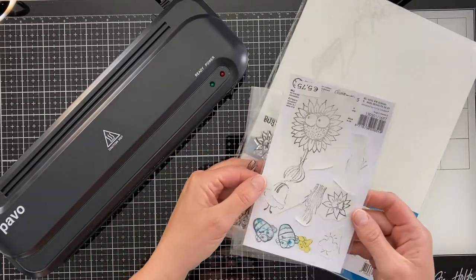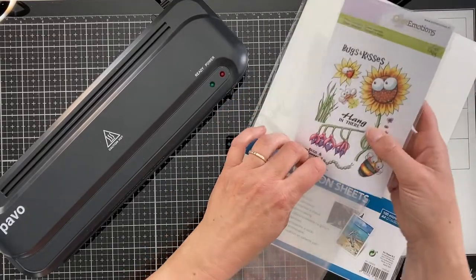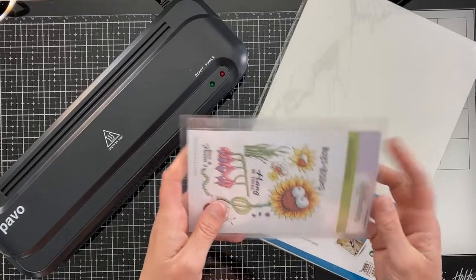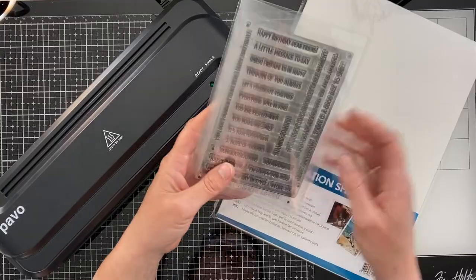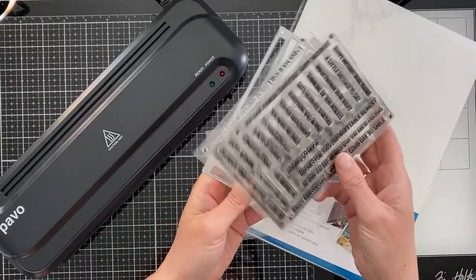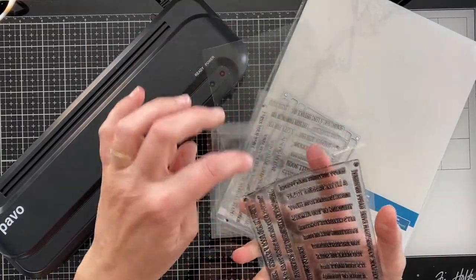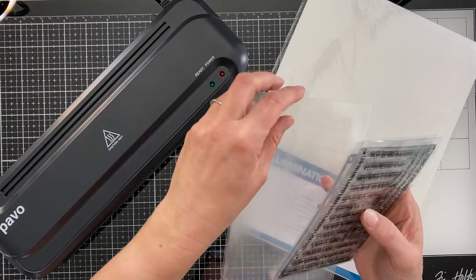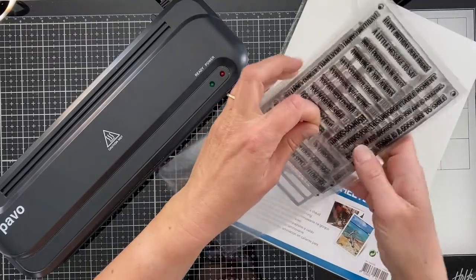Here I show a nice stamp set from Carla Creaties which I didn't laminate the sample into the pocket. Here I keep the masks on the back in plastic so I can easily slide them in. This is the same size pocket — this is exactly where the text stamps and dies set from the Linegrad store fit in. In this one pocket I keep both stamp sets with matching dies. I also tape the protective acetate backing with tape. Check out my other videos if you want to see how I use them in an extraordinary way.